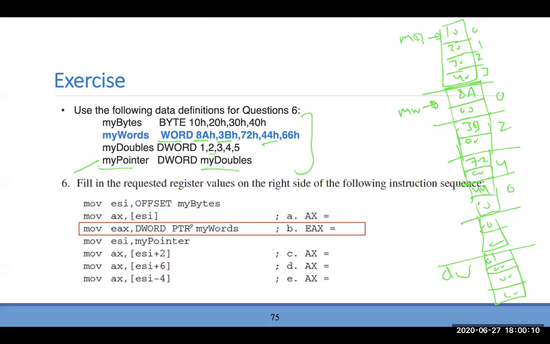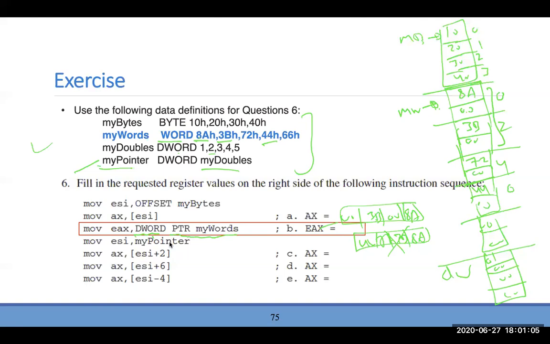Okay? So if I ask you, let's say, just to figure out what is PTR, you see it here, PTR, my words, right? Okay, so this is my word, and you say PTR, and you want to read what? The size DWORD. So if it's a DWORD, it's going to start from here up to here, right, guys? You see what I'm talking about? So EAX right here, if this is your EAX, okay? So first we're going to have what? 8A, and then 0, 0, and then 3B, and then 0, 0. My students usually, if they don't do it in this way, they're going to tell me 8A, 3B, 7244, which is wrong. So declare this in Visual Studio, run it one by one, and it's going to give you the answer.